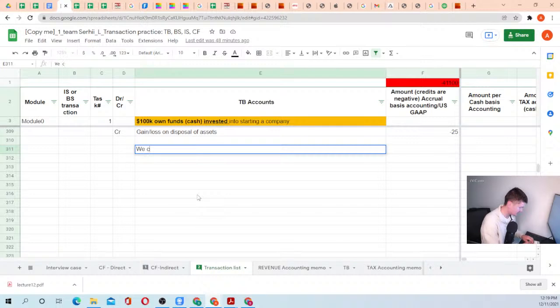Let's do it this way. We determined that construction is probable, three criteria. What happens?